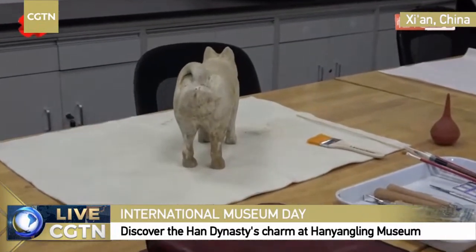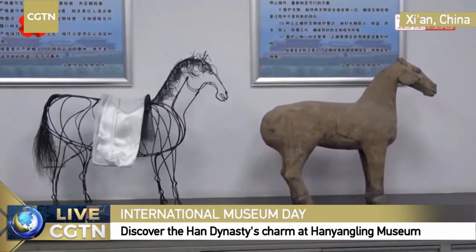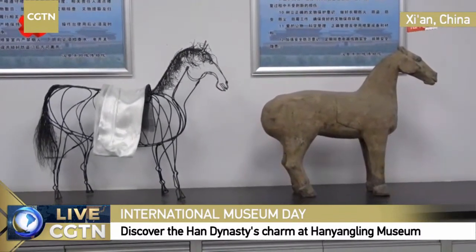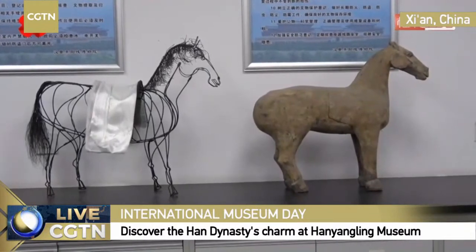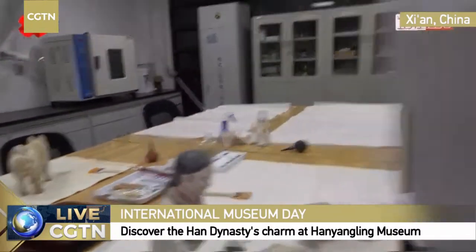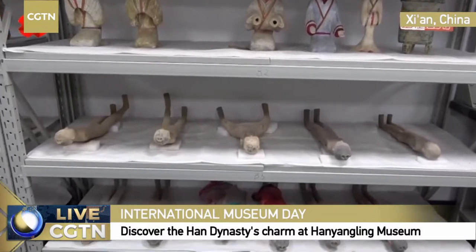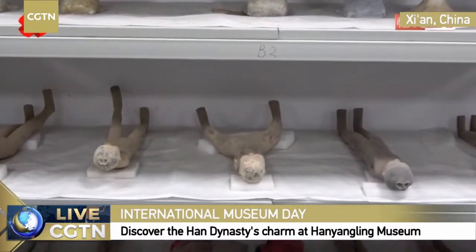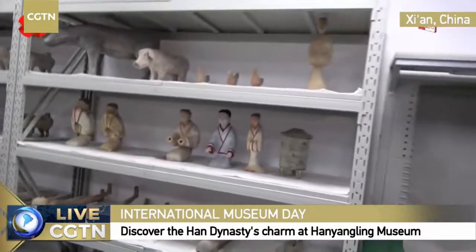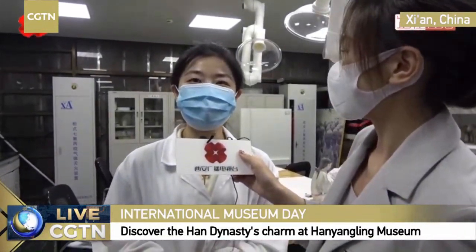The other one we're looking at is the pottery dog, and also we see the pottery horse, right? Looking at this, it is for display purposes. Back then, we also had the cavalryman. So you're looking at the cavalryman. Look at their legs. It seems like they are actually riding on something, right? So we bring in a model of a horse that helps us restore the cavalryman.